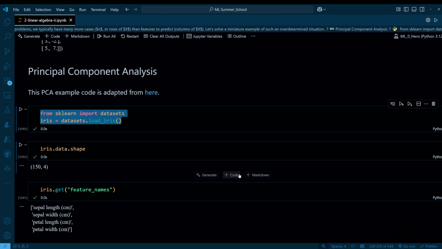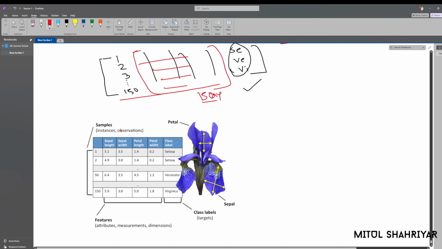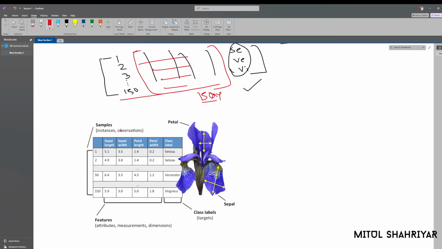Now interestingly, we were supposed to have the labels as well. Where has this gone? Can you tell me if this has any value? Basically each row, a particular set of features like 5.1, 3.5, 1.4, 0.2, is referring to a particular flower, right? That means if we can have a value from this, it will refer to that. I will talk about it, but just for an example, assume that this is the X or something.